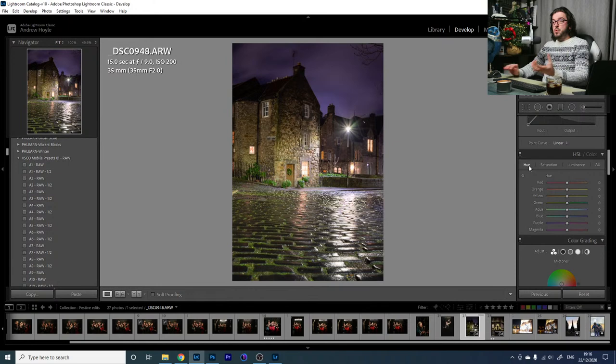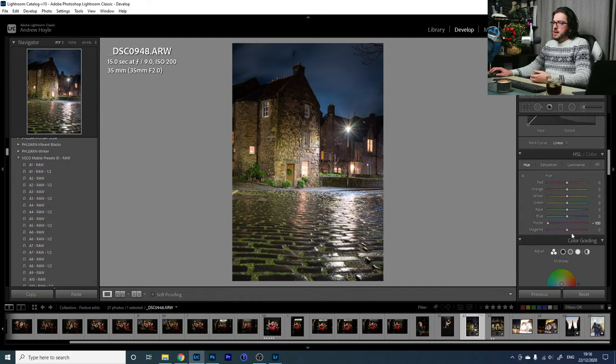So this sky is very purple. It shouldn't be purple. It definitely was not purple. So that's what we need to address first. We can look down here, the purple and magenta sliders, grab that hue, and we can move it back into the blues. We can move it pretty much all the way down into the blue channel. So now we've got a properly blue sky overhead, and already I think that's done a lot to bring this photo back to what it should be.